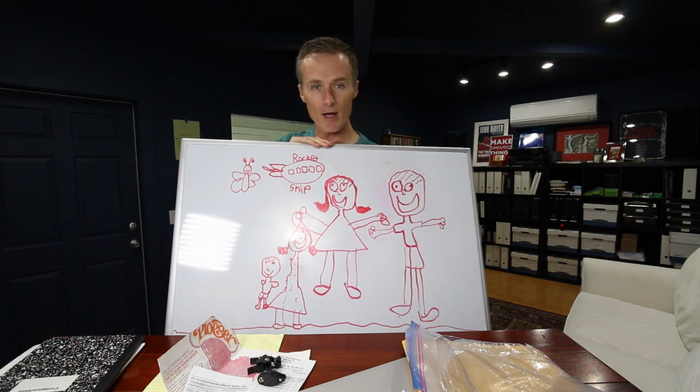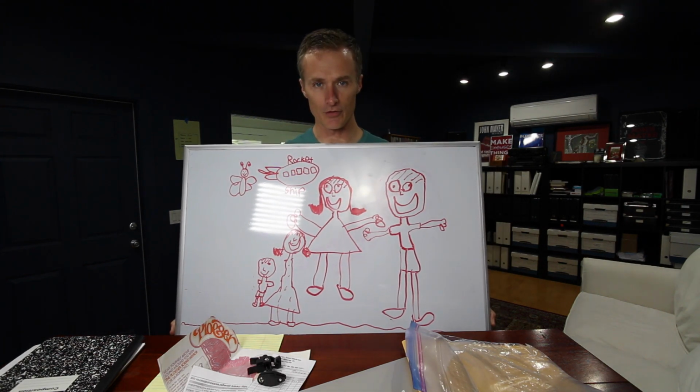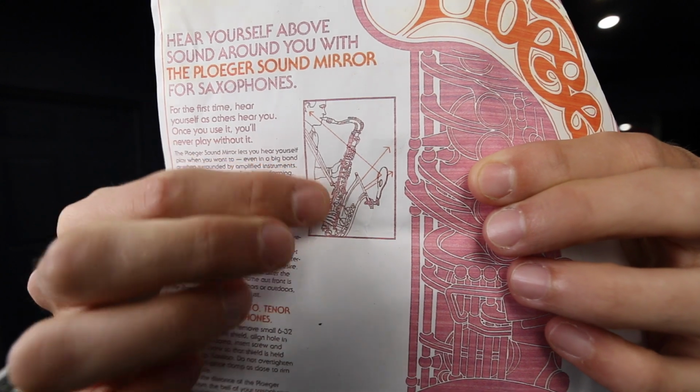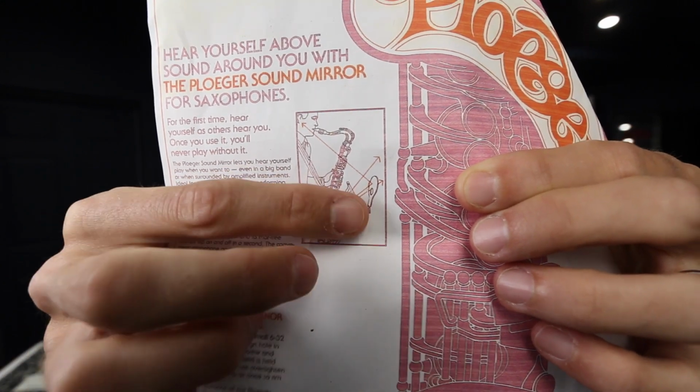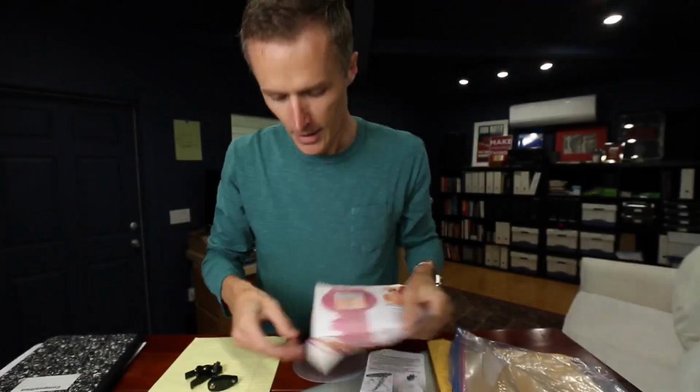For this, I'll use this whiteboard, but the thing is, oops, my daughter likes to use this to draw on. The stuff that comes with it is so charming in a way. It's photocopies from magazine ads and stuff like that. All right, so the idea here is that basically you play and some of the sound goes through the little hole, but some of the sound comes back to your ears.